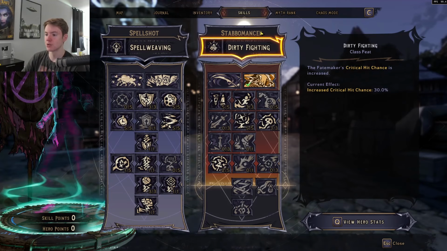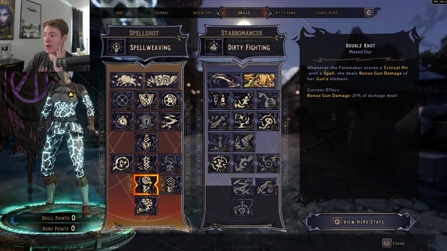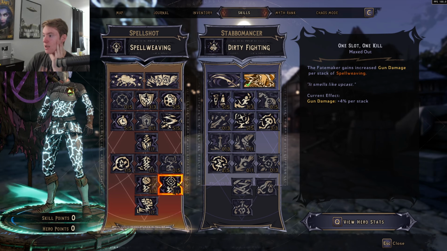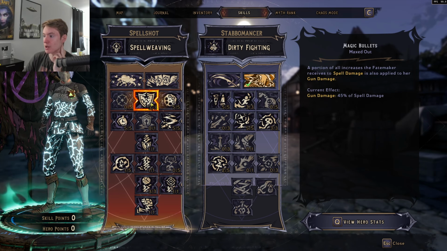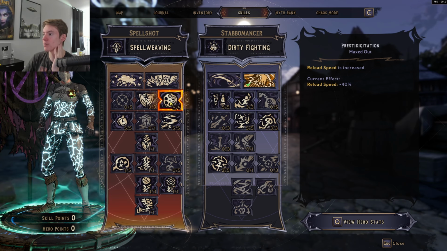In terms of our skill tree, what's really important is going all the way down into Double Knot. And Double Knot is going to scale off of additional gun damage. So getting things such as 1 Slot 1 Kill or Magic Bullets is then going to increase how much damage Double Knot is doing. We can get some reload speed just to make throwing out the T-Doors faster.